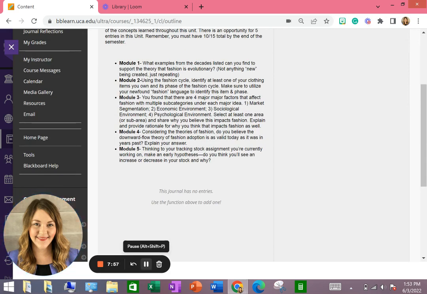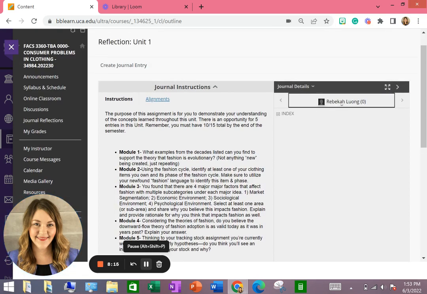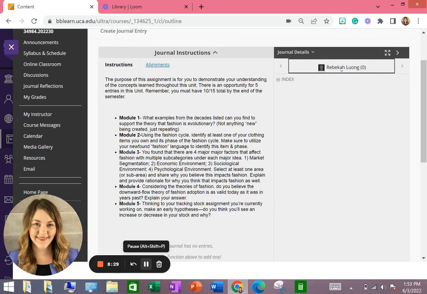But recognize that if you do not get 10 by the end of the semester, you cannot go back and do any of the others that have already passed. So once we get modules 1 through 5 completed, you cannot come back and do any of those journal entries at a later point in the semester. So plan accordingly. You can see all of the reflection pieces now so that you can pick and choose if you want to do that. I've got a video that I'll share with you on how to exactly create a journal entry that I'll share in just a little bit with the class.